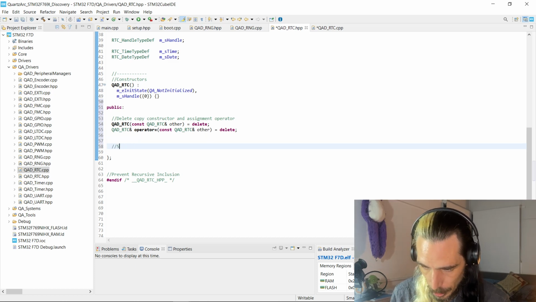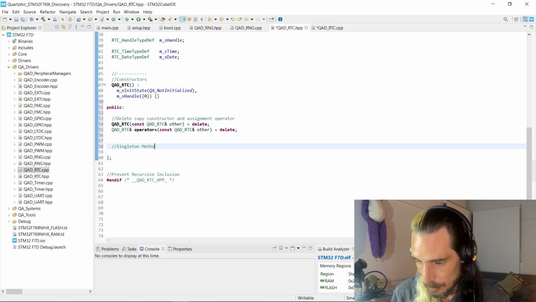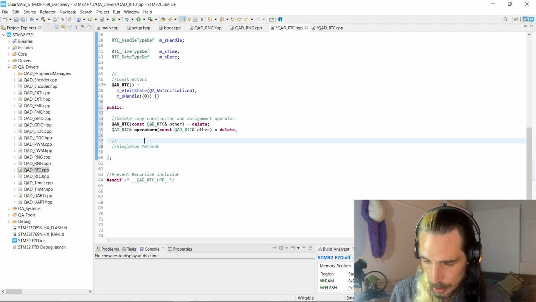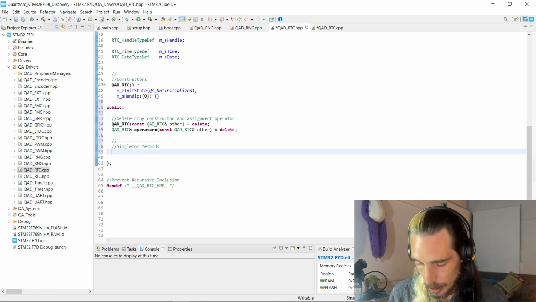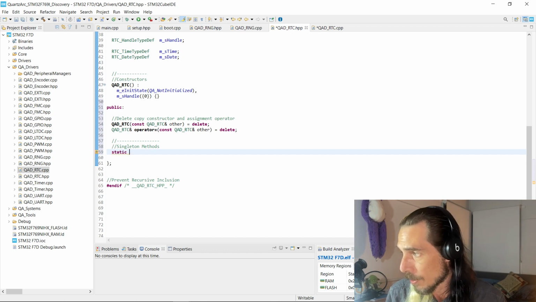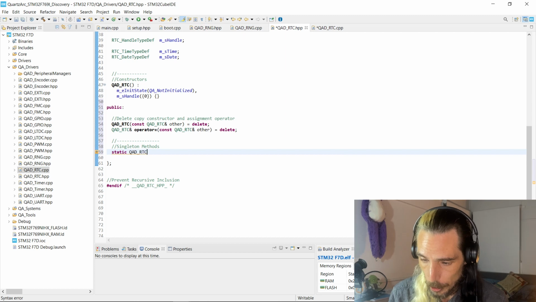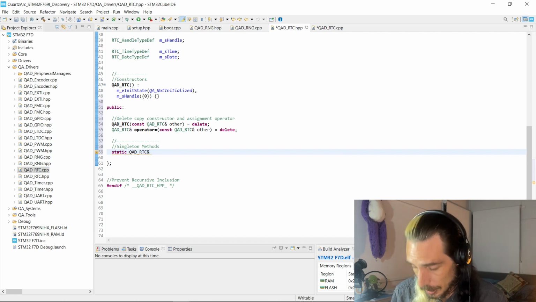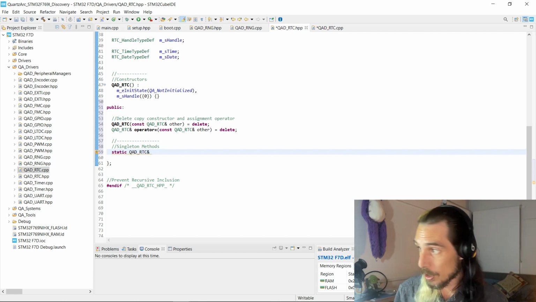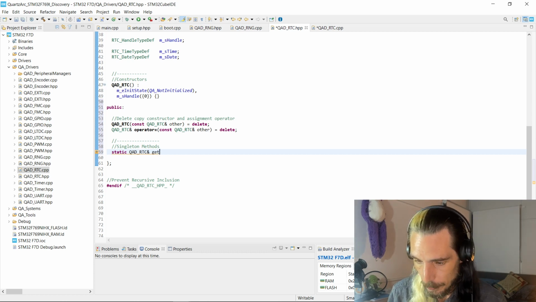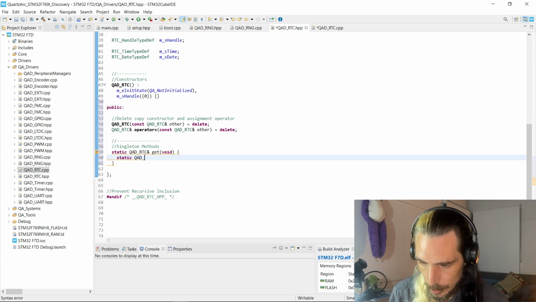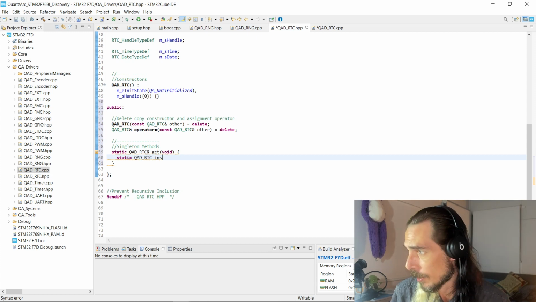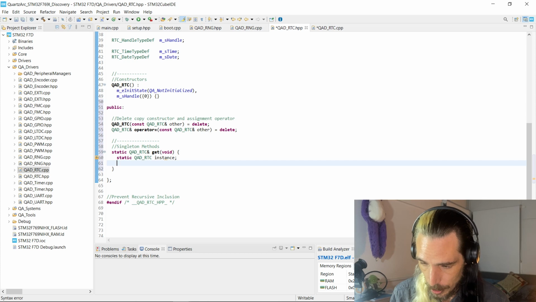Now we're going to have our singleton methods. So there will be our typical get method that we use in our singleton classes, which allows us to get hold of an instance to that singleton class. So just call that guy instance, and then that will return a copy of the instance.